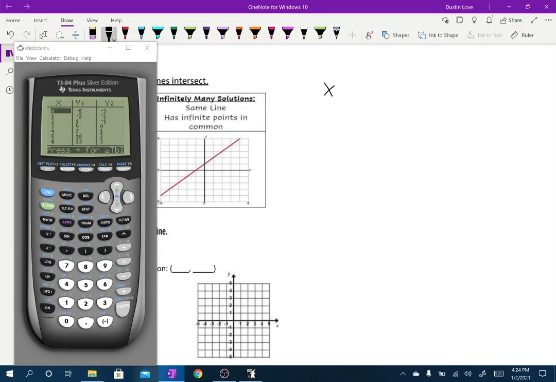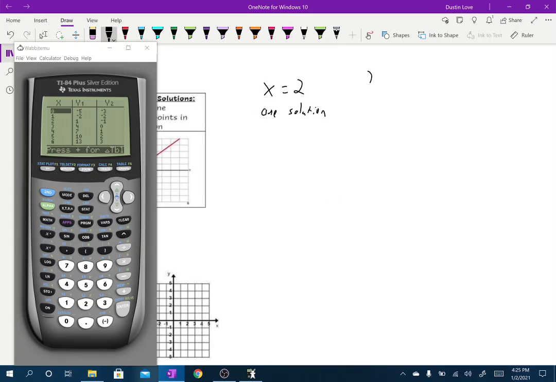Let's say that we ended up at the end of an equation with something like x equals 2. Well, we would say that had 1 solution. Now, if we had an equation like 2x plus 3 is equal to 2x plus 3, when we did our solving steps, we would subtract 2x on both sides, and that would leave me with 3 equals 3. All the variables went away, and in that particular situation, because this was true, we said that it had infinitely many solutions.